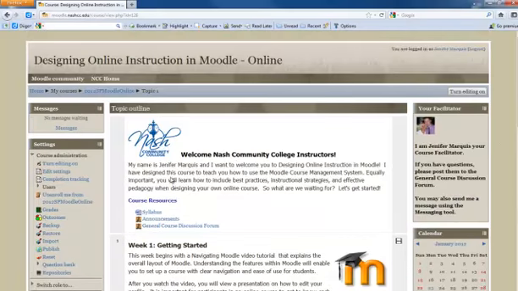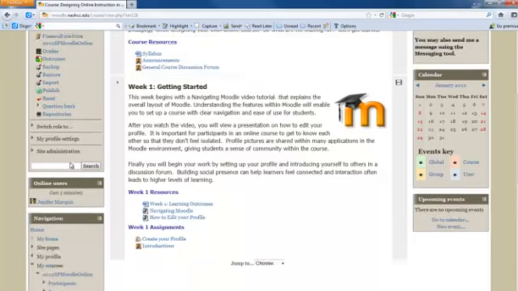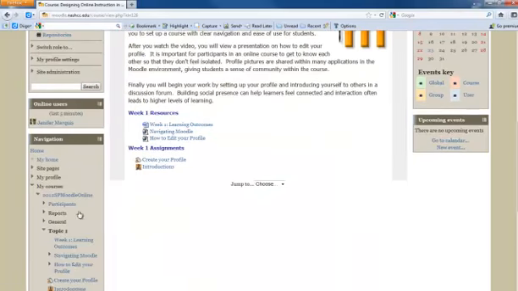Before we do that though, I want to show you these blocks on the side. These blocks are some of your controls for how you're going to control your course in Moodle. I have a messaging block, I have my settings block, and the student, you won't see all of these things because I'm the instructor in this course. You will just see a couple of things in the settings block when you're logged into my course as a student. Nonetheless, these are all the blocks on the side.